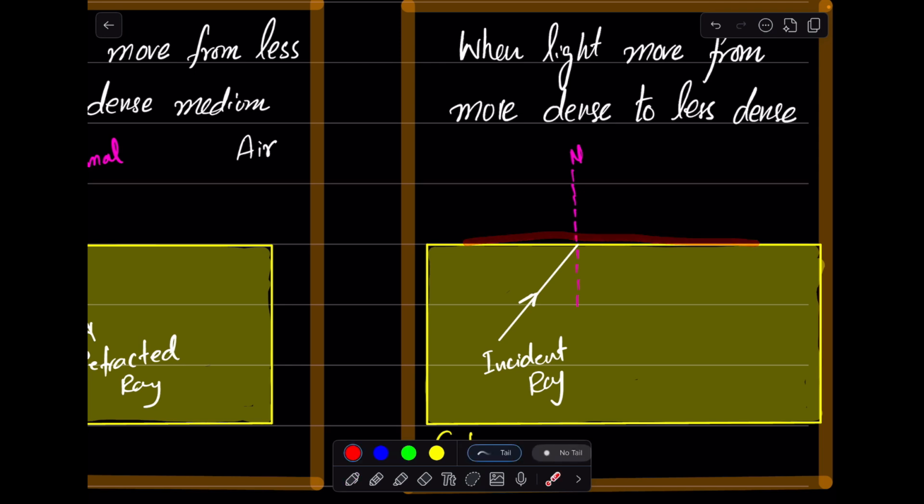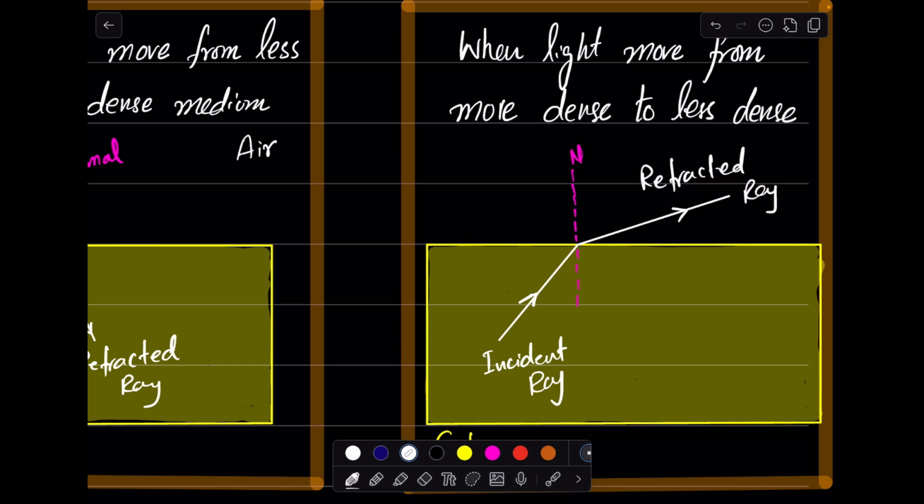Okay. So now what will happen when it travels from a more dense to a less dense medium? It will bend away from the normal. Okay, so this is the refracted ray. So that is the rule that you have to keep in mind. In actual, this light should move straight, but because of the change in medium, it will bend away from the normal, right? And the incident angle is this, and the refracted angle is this in that case. Okay, incident angle is between the incident ray and the normal, and the refracted angle is between the normal and the refracted ray.